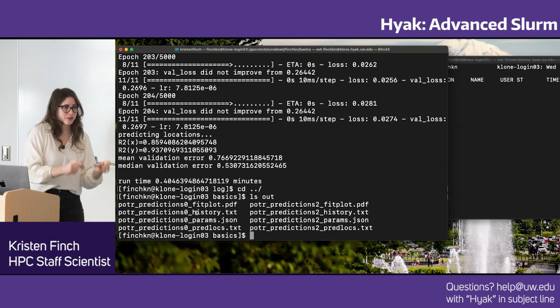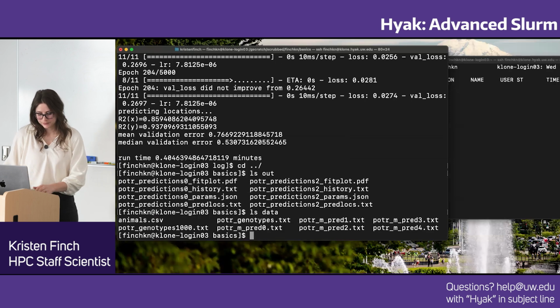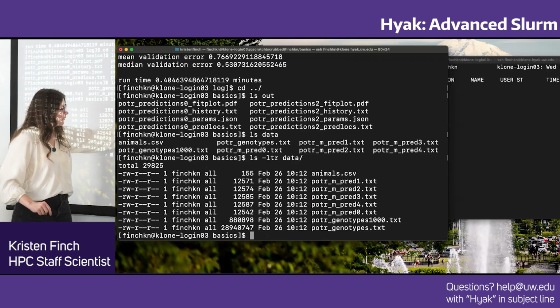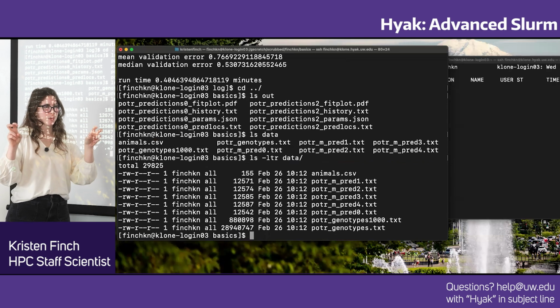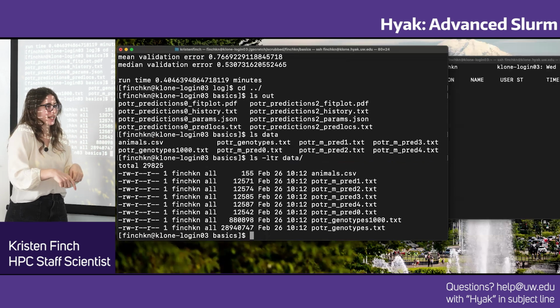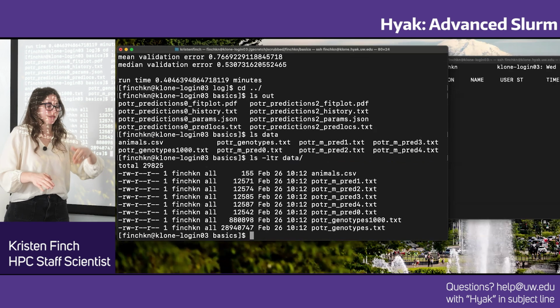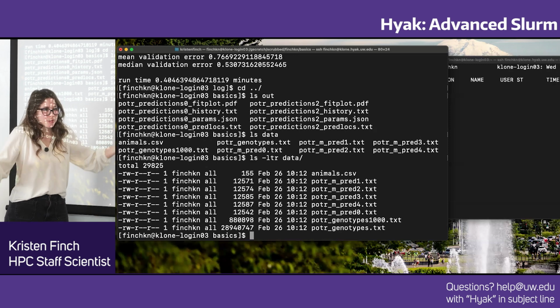So why use this? Why use an array job for Locator? Well, if we ls our data directory, let me do it in a better way. All right, so we have our 5 data sets here, which each have our different 10% of unknowns, or test sets, you could say. But really, I'm going to do the same thing for each one of them. So I'm going to build the neural network with the 1,000 genotypes, and then I'm going to predict each one of these. So I could do a for loop, right?